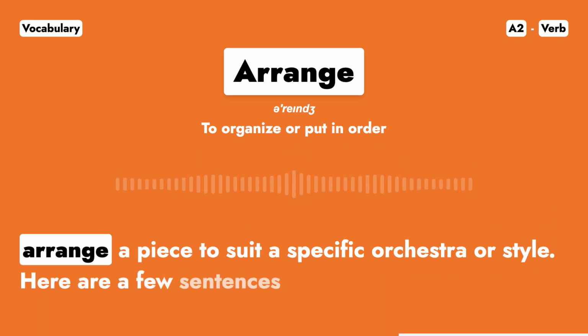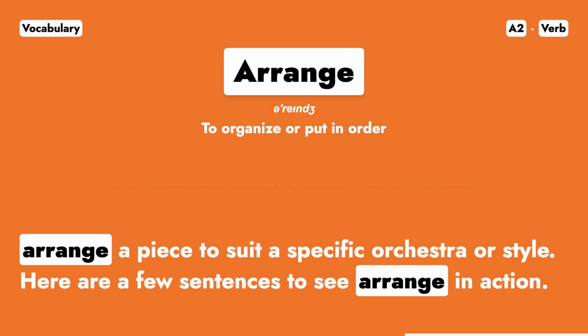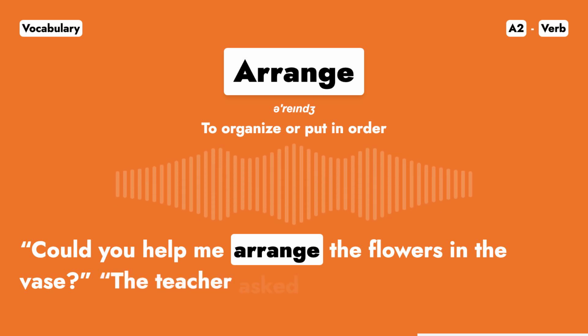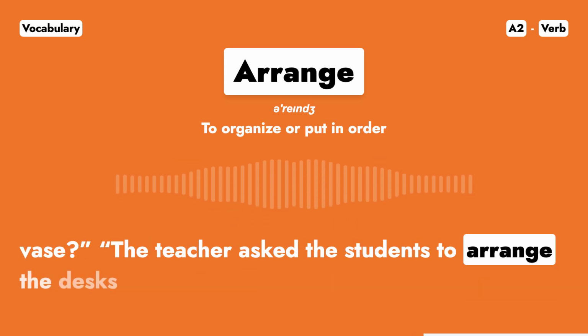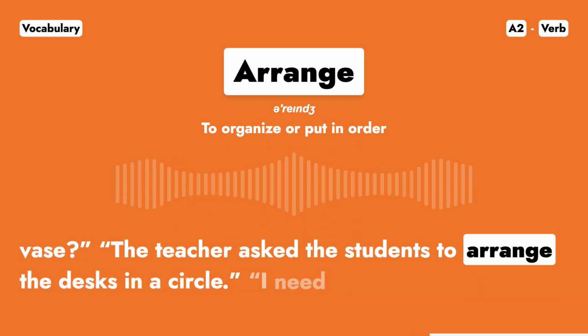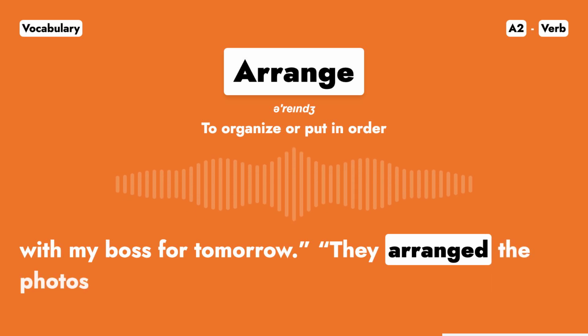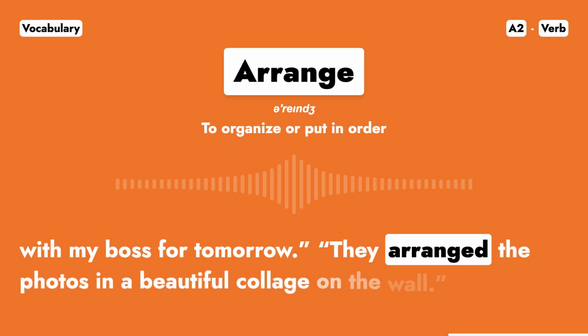Here are a few sentences to see arrange in action. Could you help me arrange the flowers in the vase? The teacher asked the students to arrange the desks in a circle. I need to arrange a meeting with my boss for tomorrow. They arranged the photos in a beautiful collage on the wall.